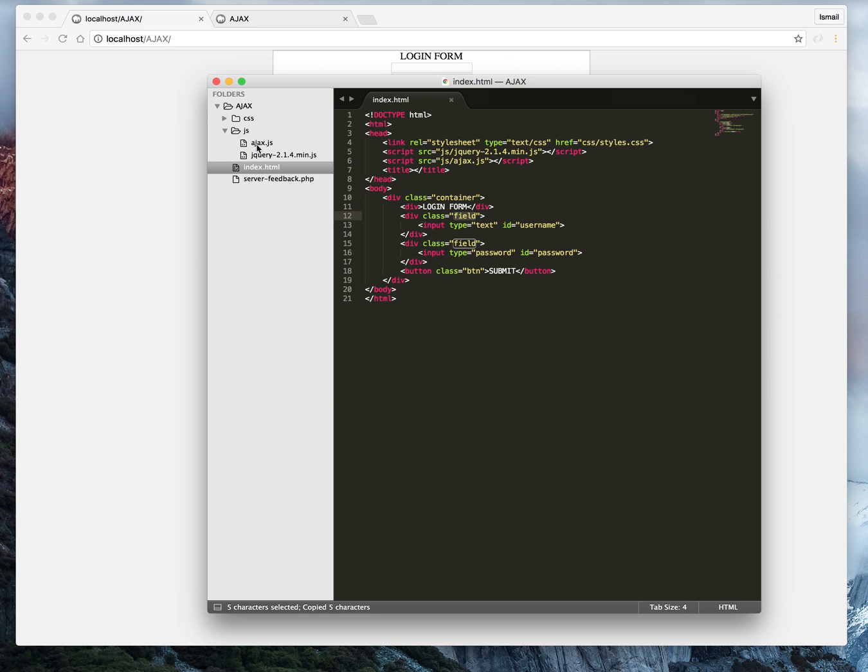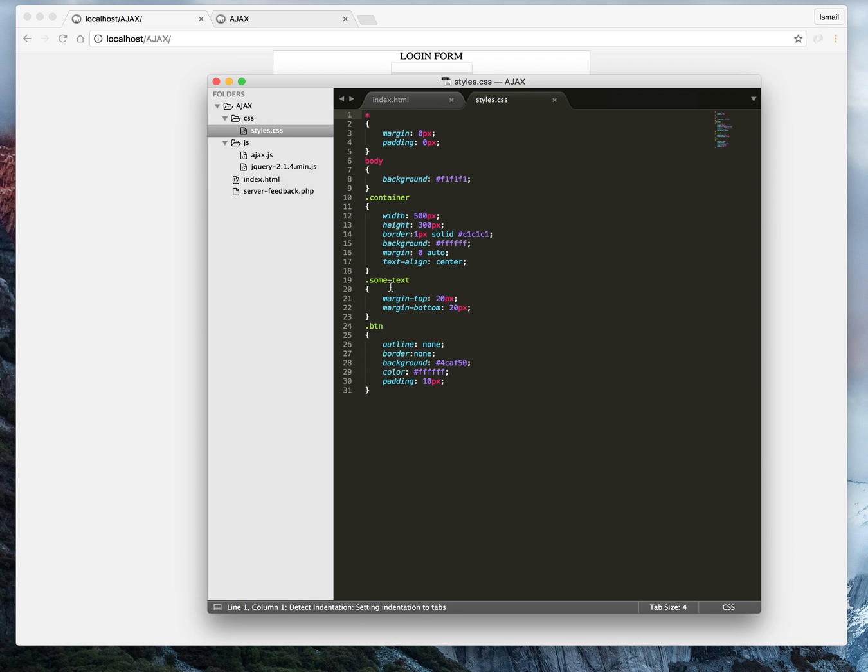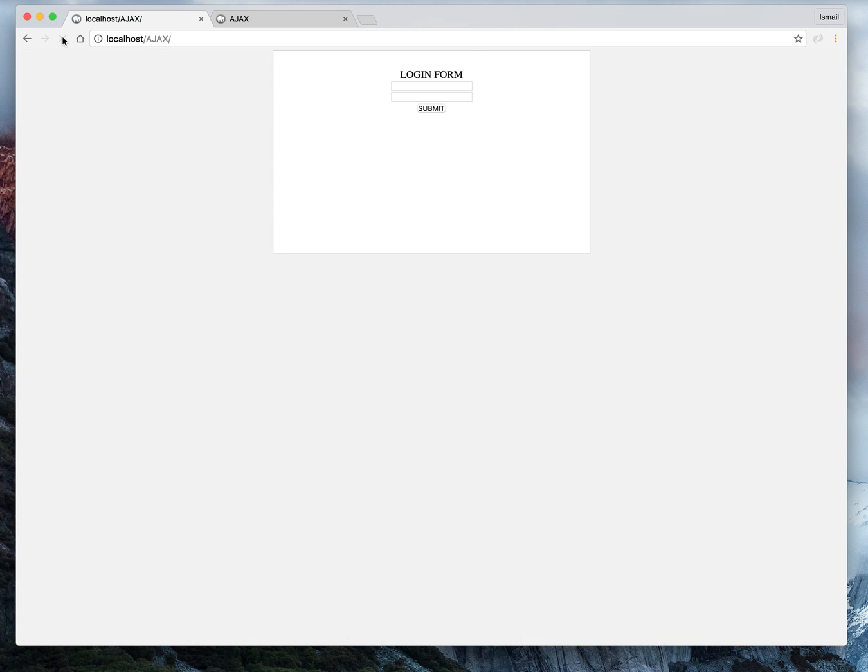There we go. In the styles or CSS, we need to get rid of some things in here. Yeah, let's give it a padding top over here. Padding top of 30 pixels. Let's take a look at how it's gonna look. Oh yeah, that's much better.